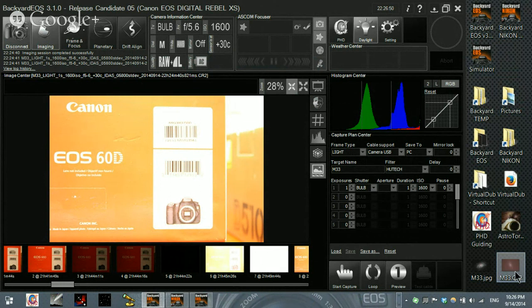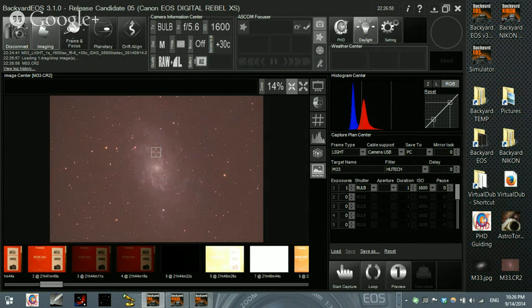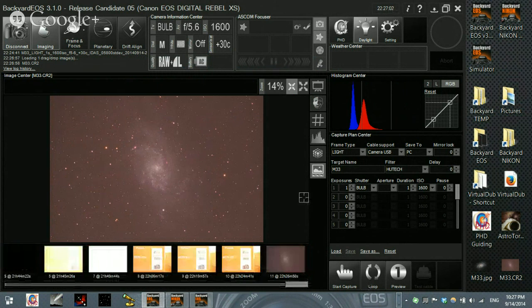It's right here on my desktop, so I'm going to drag it and drop it in the image center. BackyardEOS will automatically load that image. So this is a single 8-minute image of M33 that I took, I'm going to say, about 3 weeks ago.